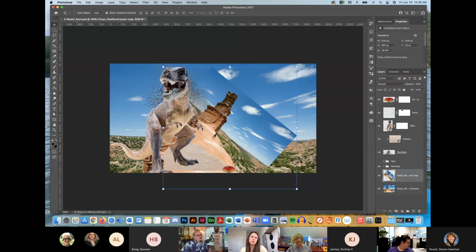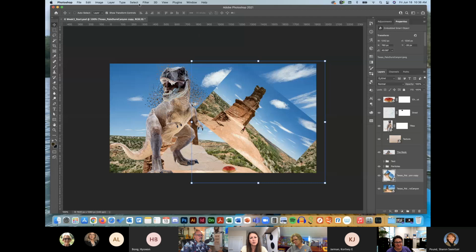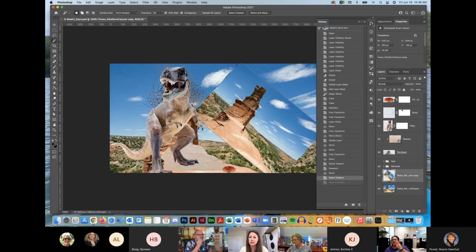So now we want to, just like we started at the very beginning of the first workshop, with that layer selected, go to our magic wand tool and just click on it to bring up select subject. Oh, our tolerance is pretty low. With this, it may not work now that I've flipped it around. It's gathering way too much, so it's not as good as it was last time when it just selected the tower like it used to.